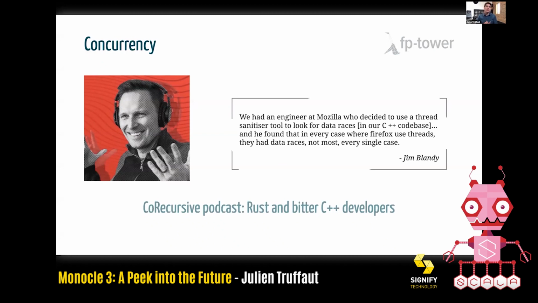And this I found extremely interesting because Firefox is a software that, you can imagine that at Mozilla, they have pretty good developers. And it's a software that is used by millions of people, so it's very well tested. On top of that, they have tons of hackers who try to break Firefox every day. So you could imagine that Firefox is quite a reliable application. And yet, even then, they realized that every case they were using concurrent threads and mutable data structures, they were screwing up. And I think this is something that we need to understand.